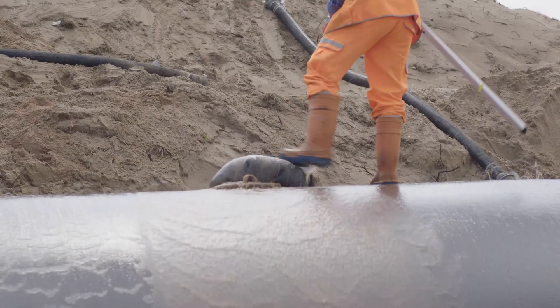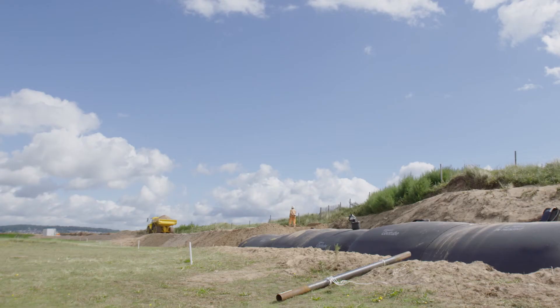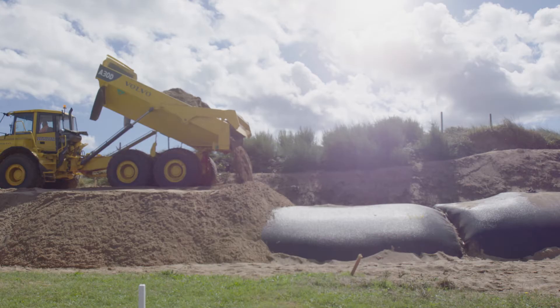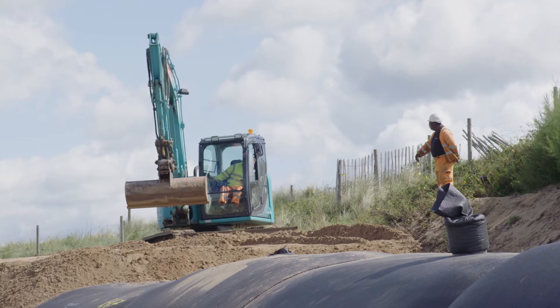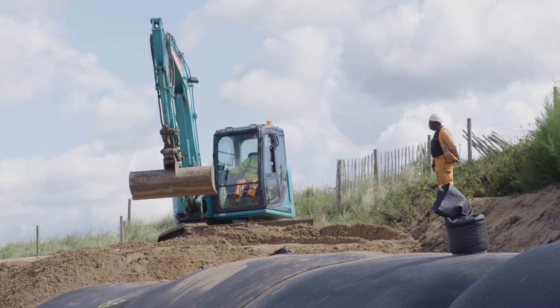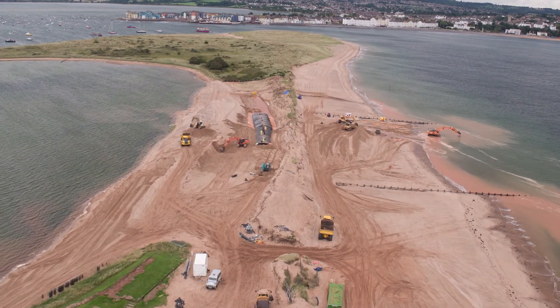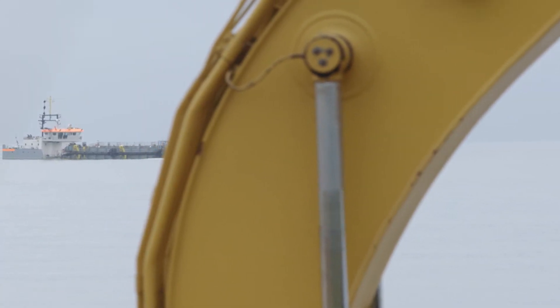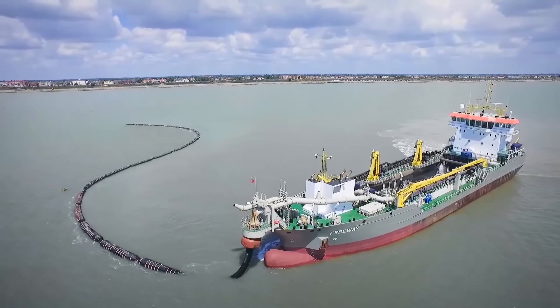We are replacing and repairing the groin field, removing some 12,000 tons of stone. We're then installing at the thinnest section of Dawlish Warren a filled geotube — some three metres high by about six metres wide. Ten-metre sections weighing upwards of 300 tons are laid end to end, buried deep within the dunes over about 400 metres, so that under a series of storms the Warren's neck doesn't breach. The scheme also addresses the big problem of sediment shortage by bringing sediment in from elsewhere and depositing it on the beach in the form of beach nourishment.